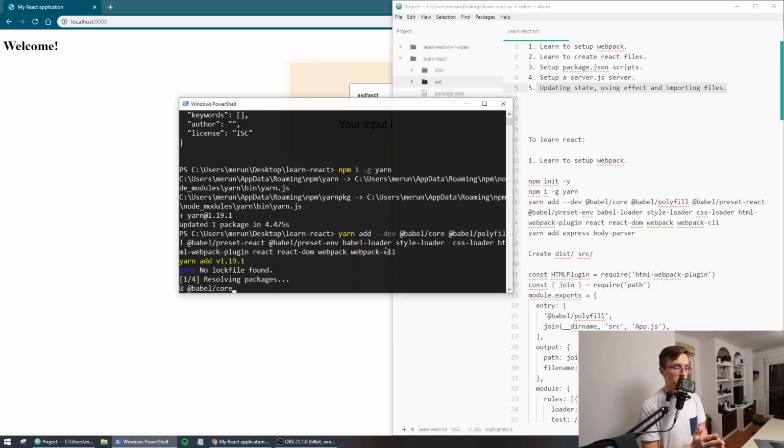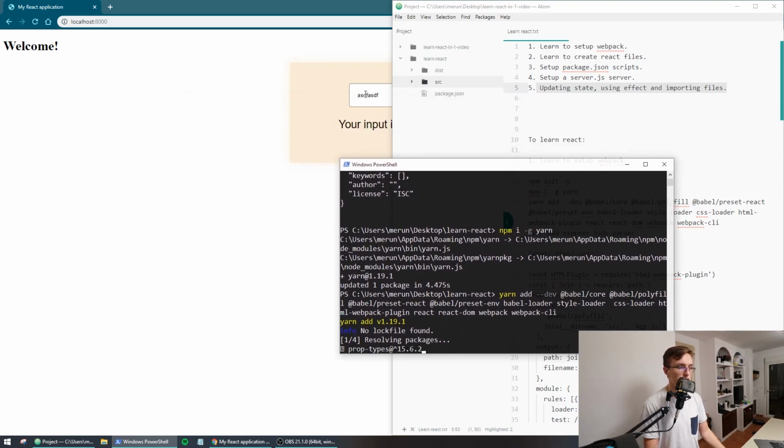Now these are the initial ones. Let's wait until this is completed. Now Webpack is also necessary, you need to install it. And React DOM is simply a tool that allows us to connect our React code with the browser, with the HTML files, to connect the DOM, which is the representation of the website.